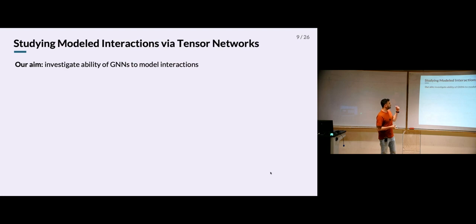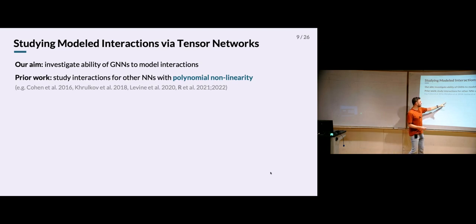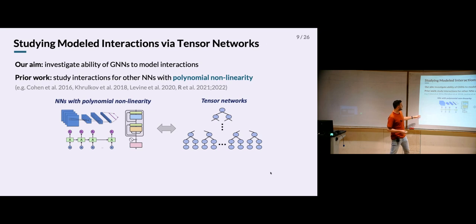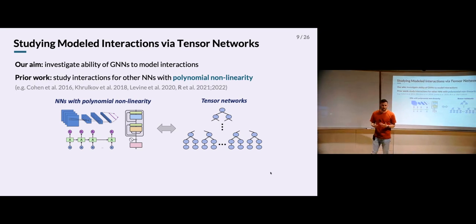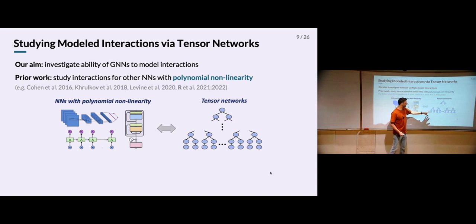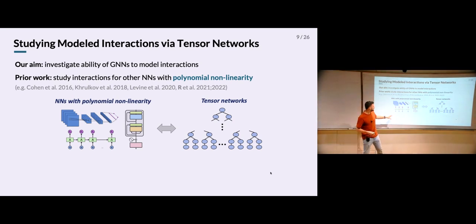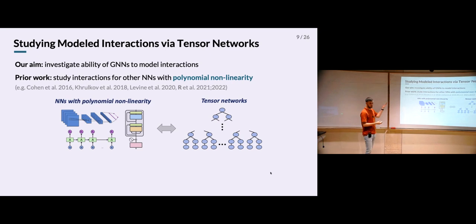Now, our goal is to analyze the interaction that these types of models can model, for a measure that we'll soon introduce. Prior works that have done a similar thing have focused on neural networks which have polynomial nonlinearity. Many of these works were done here in Amnon Shashua's lab, and they use the fact that you can express these neural networks with polynomial nonlinearity through what is known as tensor networks. The exact technical details are not super important, but this is a graphical language for expressing arithmetic operations known as tensor contractions. Basically, in this graph, this is the computation graph of the network, where each node is a tensor, a multidimensional array, and an edge between them means that they're contracted. This is a generalization of matrix multiplication. So we can represent the computation graph of these networks through tensor networks, and this allows analyzing the interaction that they model using the measure of separation rank.